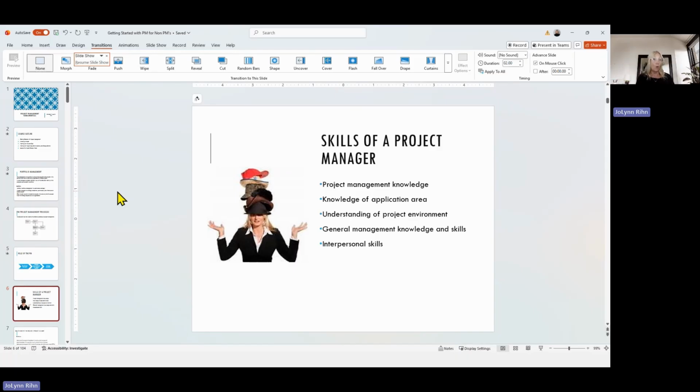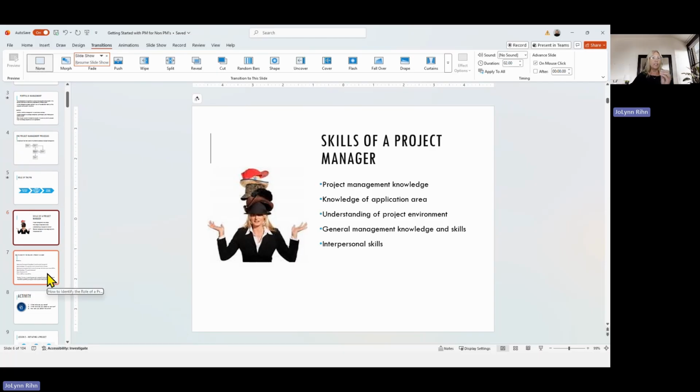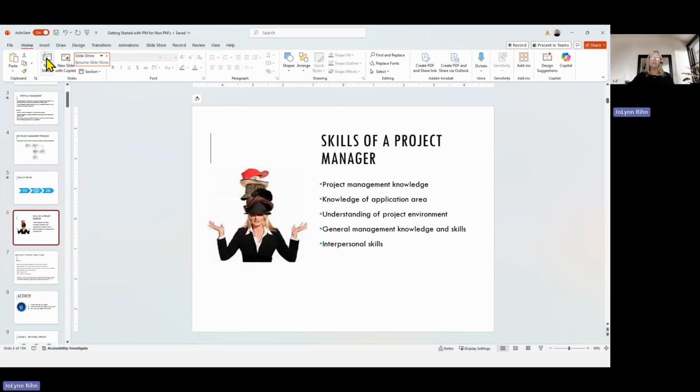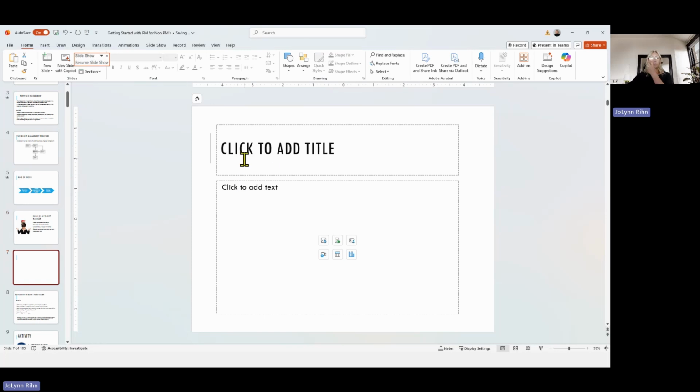You could add both to one slide, or you could have different slides with those added in. Now, let's say I want to add a new slide that is going to include a video. I could go to the Home tab and say New Slide, and it's going to come in with this Click to add title, etc.